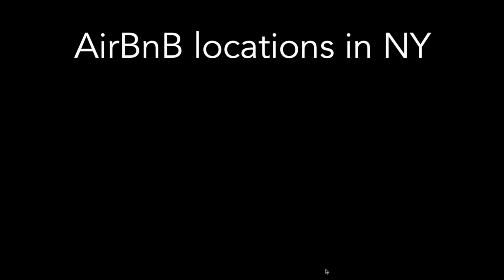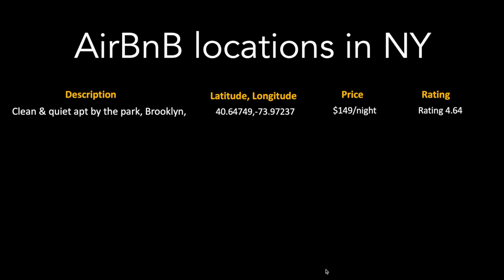In this example, you will see how to visualize data related to Airbnb locations in New York. The data has host details, the locations defined by the latitude and the longitude, the price and the customer review. There are about 50,000 lines in the data, and let me show you how we can visualize these 50,000 locations on a Google map.